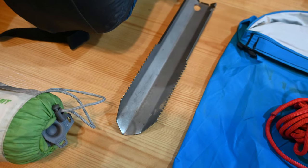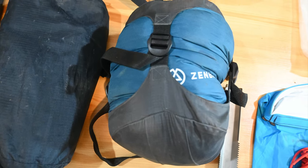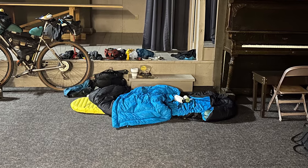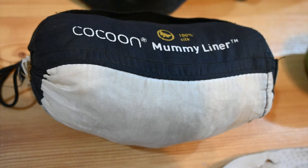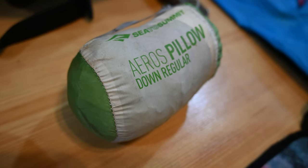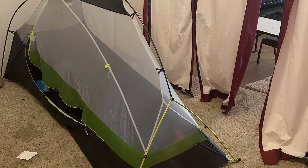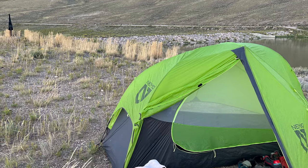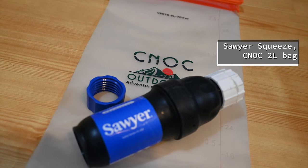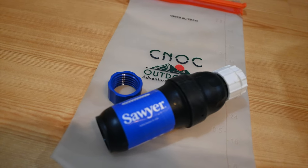This is my titanium trowel for digging cat holes. My sleep system is a down quilt with a bottom sheet by Zen Bivy, used with a ThermoRest NeoAir X-Lite air mattress. I also used a silk cocoon mummy liner for added warmth and hygiene to protect my sleeping bag. I had a Sea to Summit Eros down pillow. My tent is the Nemo Dragonfly one-person tent — I chose it for the ample headroom for sitting up, though some rain would come in below the tarp when accompanied by wind. My water filter was the Sawyer Squeeze used with a Cnoc two-liter bag, with an extra coupling for rinsing using a water bottle.